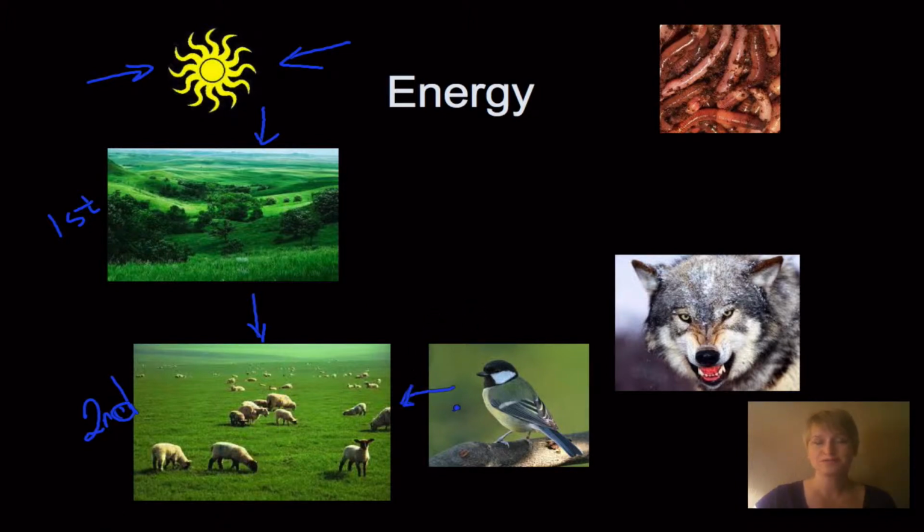Okay? Birds would eat berries and nuts and things like that, but they also would eat the insects that are eating the plants. So these would be our third level organisms. So they might eat some of the plants, but they are also eating the insects. And so they are on the third level because they're carnivorous. But then we have the fourth level, and these are the true carnivores. These are the big carnivores. These are the animals that are only eating other animals. So this is our fourth level.